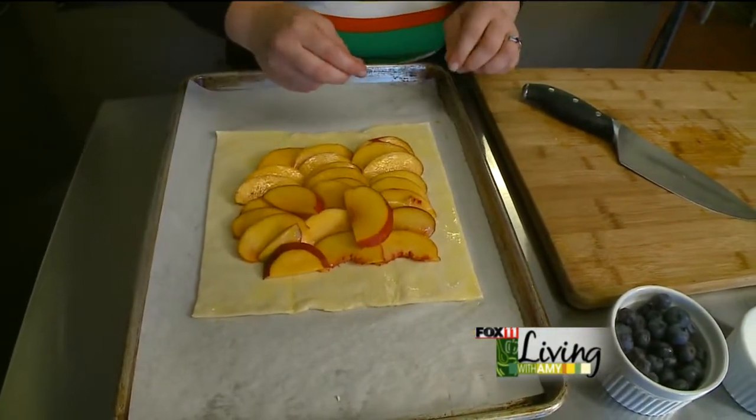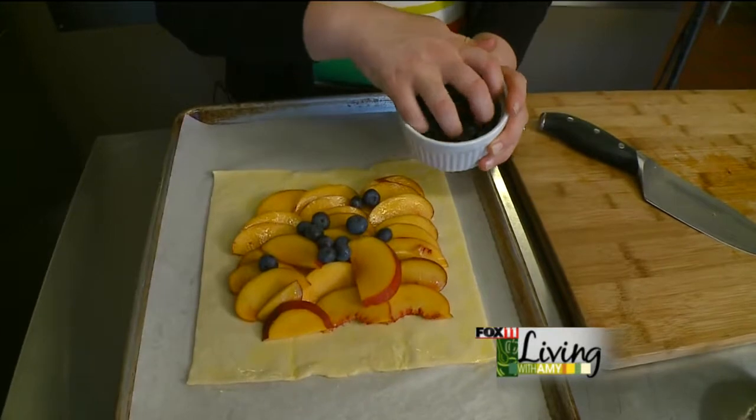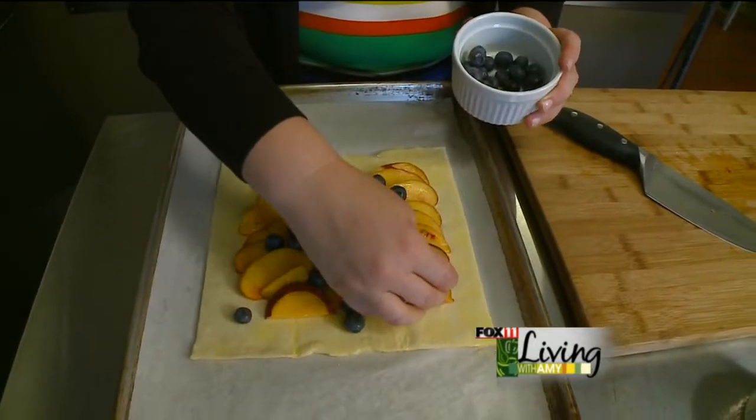Okay. And then we're going to take some fresh blueberries and put them on here. Again, whatever it seems that you have at the market or at the store that looks to be fresh is what you want to use here. So the fresh blueberries and the peaches was what was calling my name.